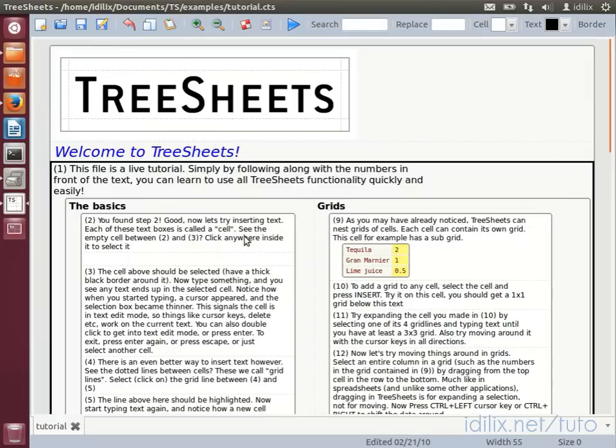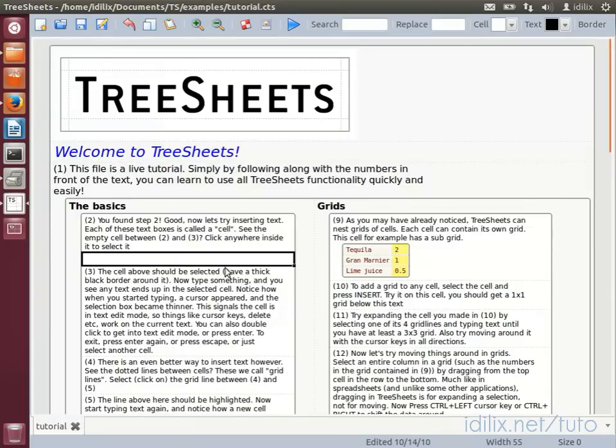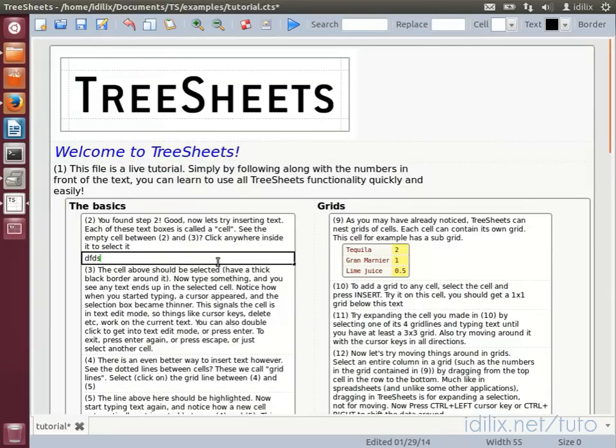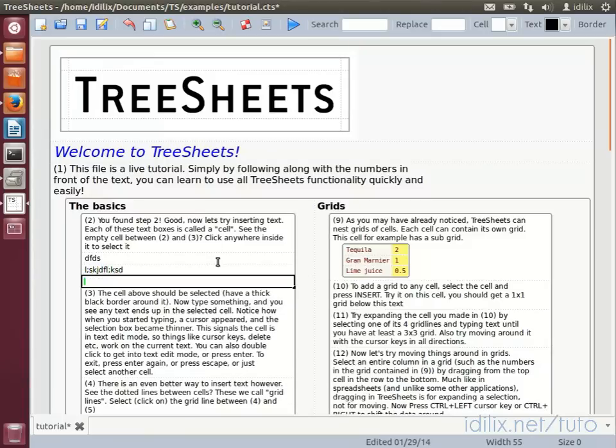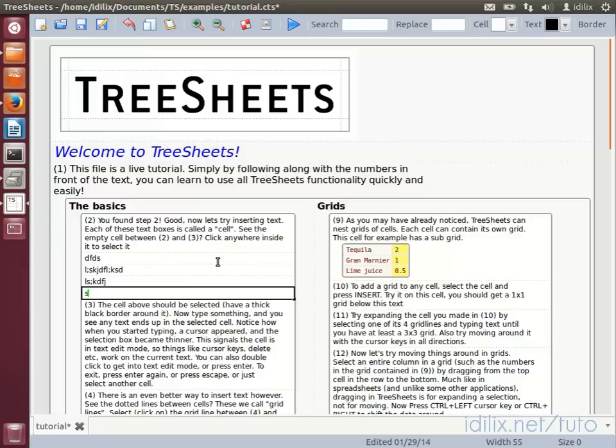Now, what's different about it is that when you select a cell, you enter some text, you press Enter, you see that it's not the next cell that gets selected, but it's the line between the two cells. So here's the upper cell. This is the cell just below, and there's a line between it. Why is that? The thing is that if I press Enter once again, I will insert another cell between those two cells. And I can do that very easily, just pressing Enter and creating a list of things.